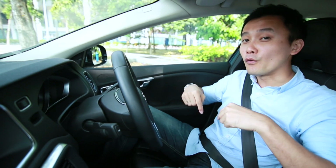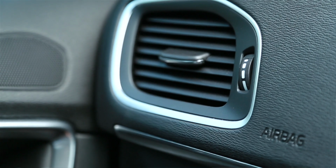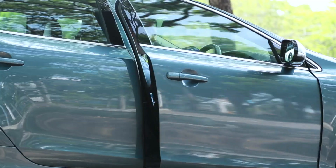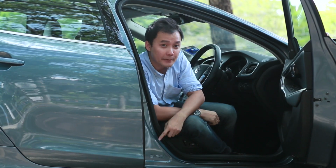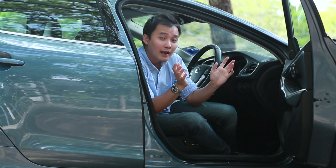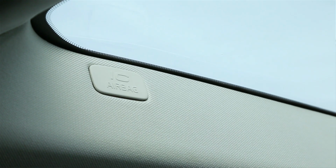Okay, since this is a Volvo, let's spend a bit more time talking about the main safety features. Starting off with airbags. There's one for the driver and there's one for the passenger side. And there is a knee airbag for the driver. Also, it has the Side Impact Protection System, or SIPS, which means if there happens to be a side collision, the force from the crash will be dispersed throughout the structure of the car, and the system will then deploy the side airbag together with the inflatable curtain to protect the occupants in the car.